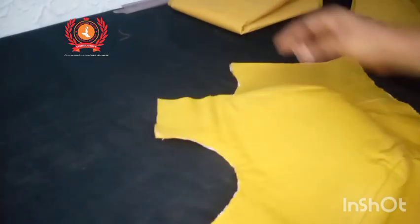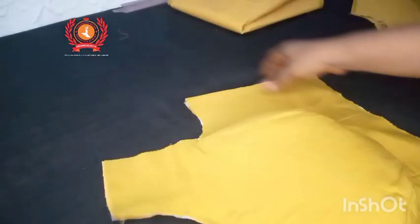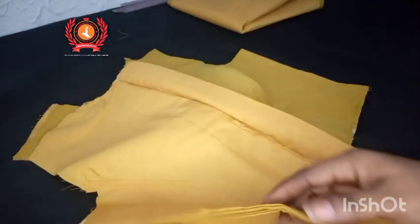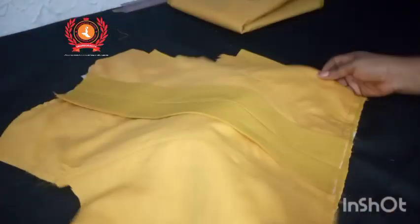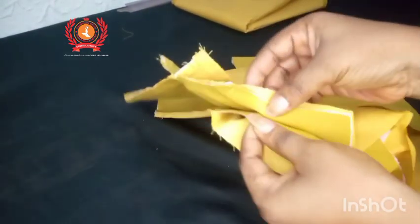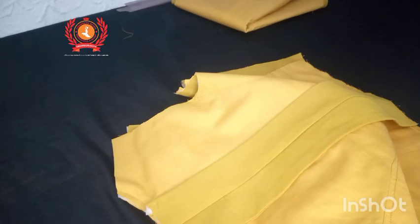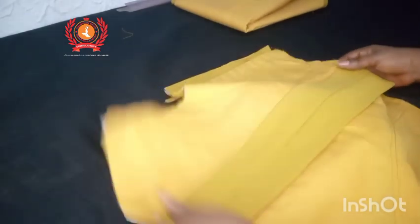This is the upper body. Remember I told you not to stitch, not to turn the neck. Okay, you see I didn't turn mine. All right, and this is the back panel. Okay, so you place it front side of back panel facing front side of front panel, and then you turn your shoulder like you always do to other outfits. You turn your shoulder, okay? You do it to the other side of the shoulders, okay?